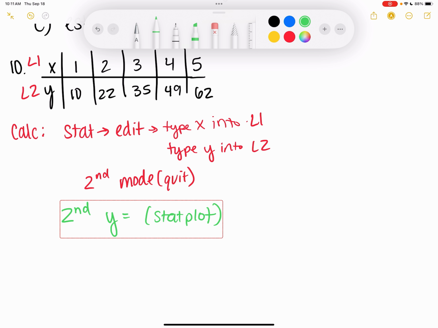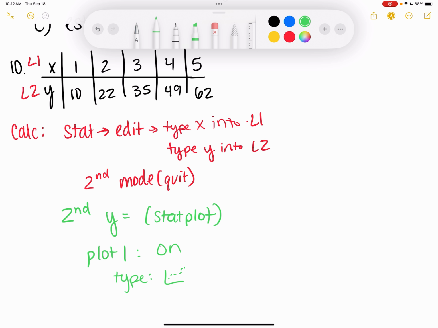So on this first one, we're going to click enter. So we're going to look at plot 1, and we're going to turn it on. So I hit enter on. Now, you're going to see type. These are all of our different types of plots that if you end up taking a stats class, AP Stats, you'll end up using all of them. But the one I need is the one that looks like dots that are randomly scattered, which is my first option. So I need to click that one, and you'll have to hit enter. So it's the one that looks like this.